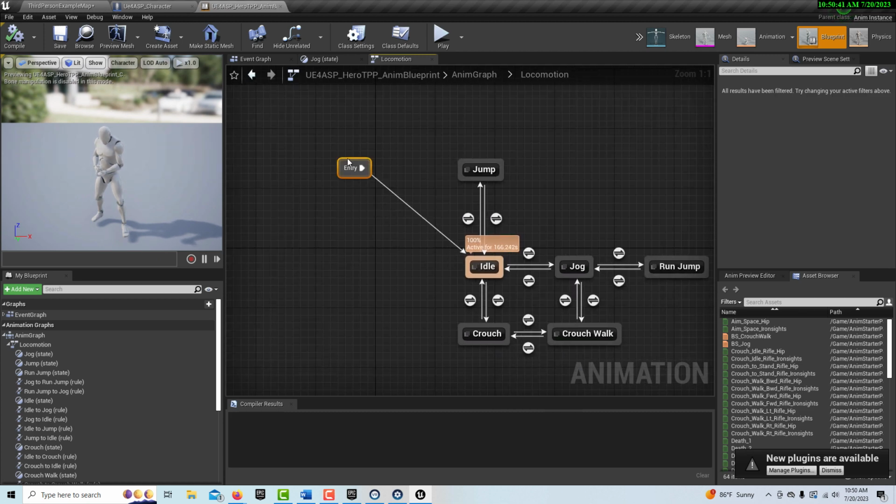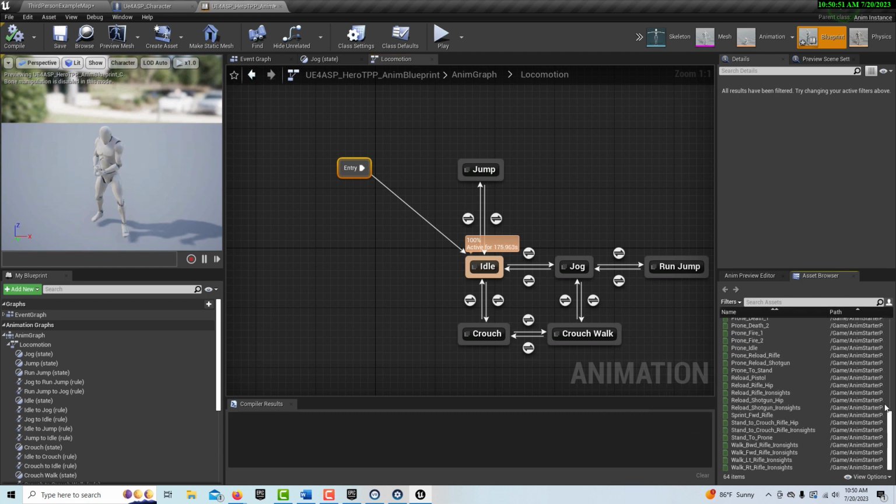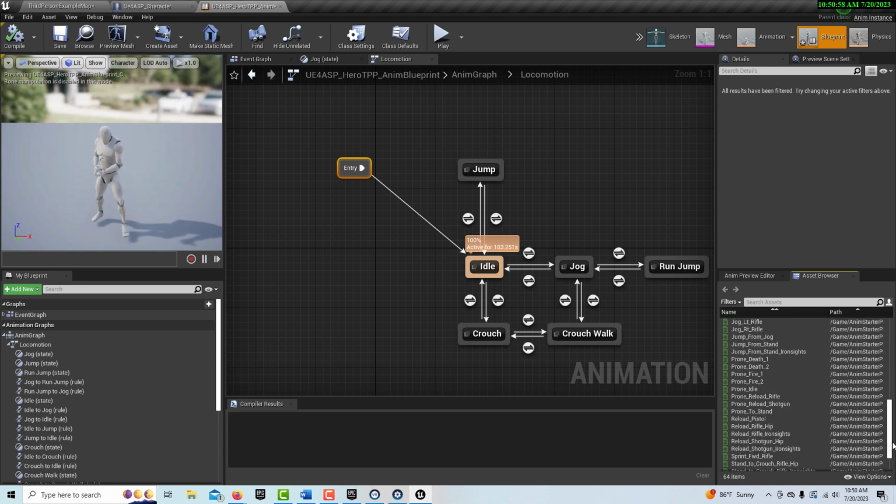And so what we're going to do is create 3 new states. And I'm not creating these out of nowhere. These are all based on existing animations that are in the starter pack. So all I'm doing is just compositing together animations that are already built for us. And that's why we want the starter pack, because it has all these animations already built for us, and all we have to do is composite them essentially together.